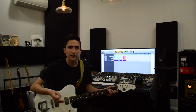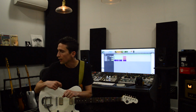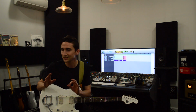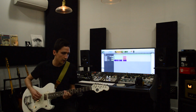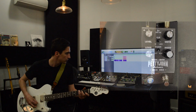So that's just all part of how Steven is a mastering engineer, and he's a great producer himself. And so, yeah, he always incorporates little studio-like tools into his pedals, which someone like me really appreciates. So let's just get into a couple tones of the pedal. Let's push the pedal to its limits and see what it sounds like.